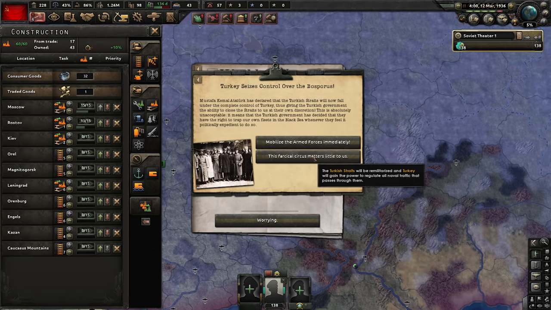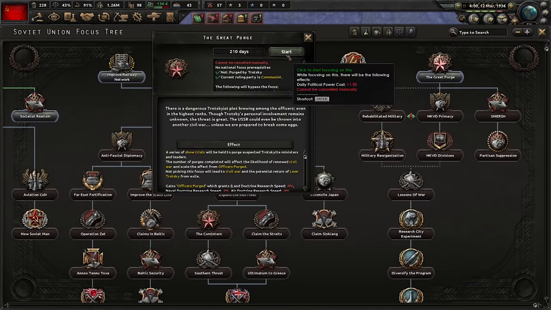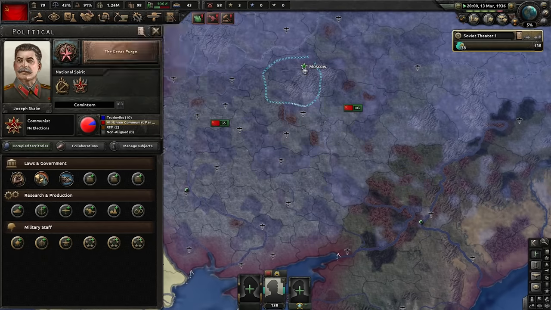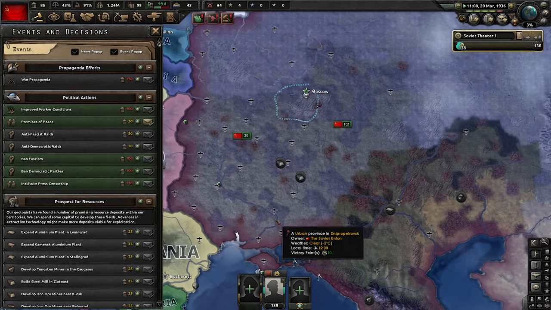All right, we'll mobilize the Red Army, get ourselves some war support. The Turks should back down. All right, Stalin constitution done. I think I want to get the purge out of the way first, and we can get rid of our toaster economy and move on to the best economy, the war economy. Yes, so that's just 5% free war support because Turkey always compromises on historical. Ah, Turkey. Outplayed, son. Outplayed.